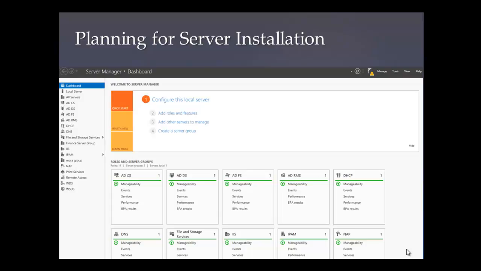You also need to know whether a particular hardware configuration is appropriate for your Windows Server 2012. You need to know whether a virtual deployment might be more suitable than a physical deployment, and also which installation source allows you to deploy Windows Server 2012 in an efficient manner.